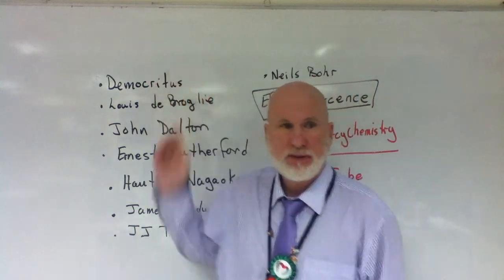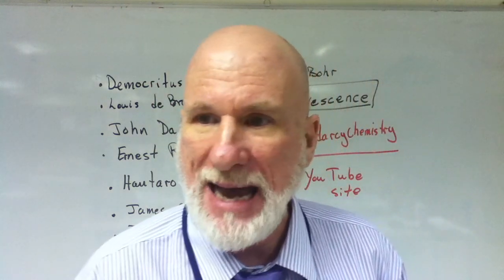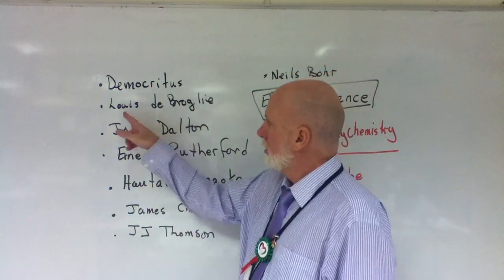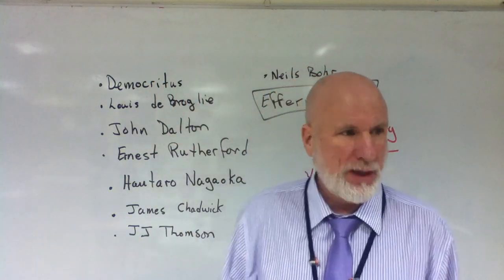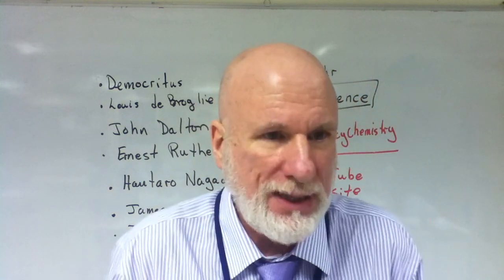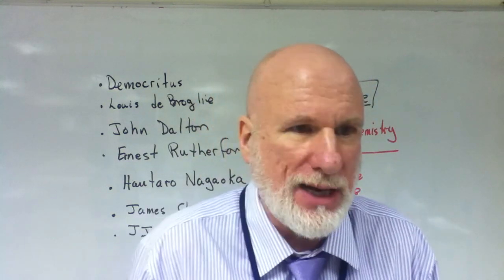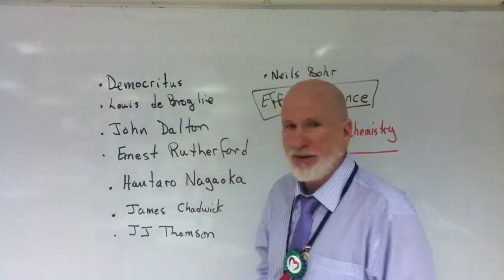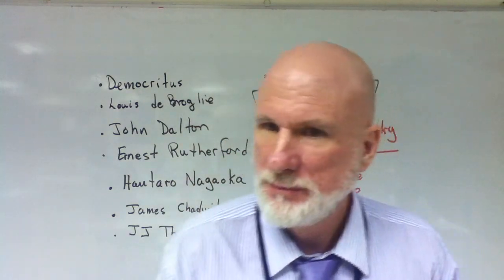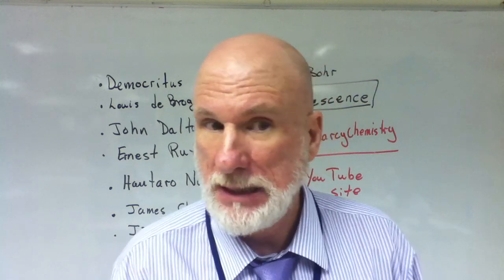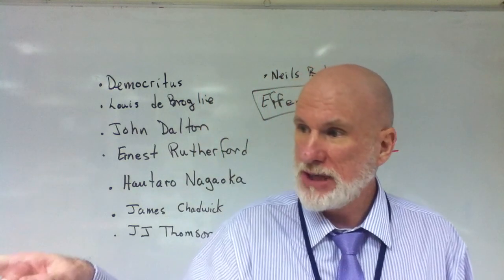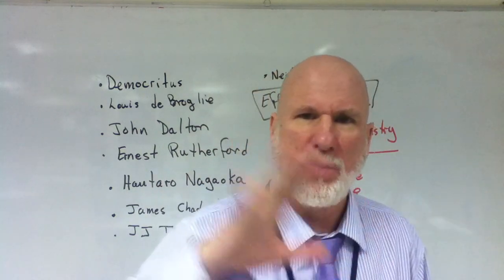Democritus. He came up with the term atom, meaning indivisible, for instance. Louis de Broglie. What did he come up with? What did he invent? What did he postulate? What did he theorize? What did he do? John Dalton. Kinetic theory, molecular theory of matter. Yeah. Anybody know what John Dalton did? Yes. Oh, all the hands are raised.